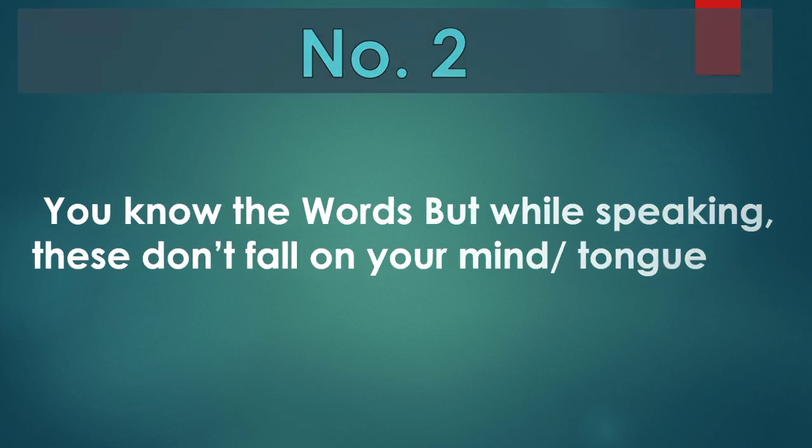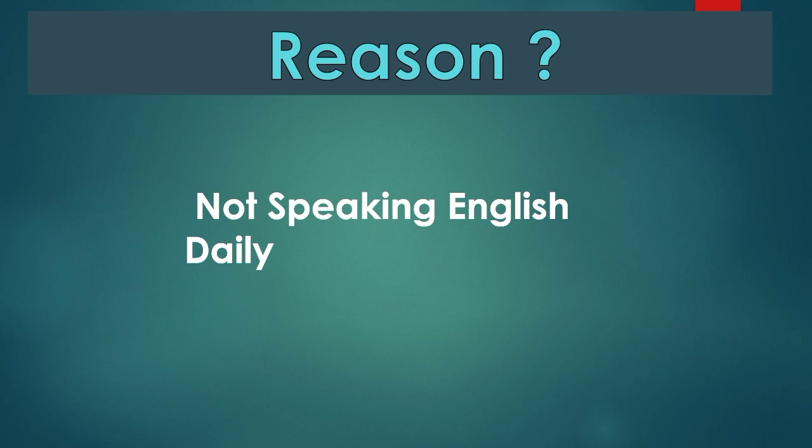Now this happens because you are not constantly speaking English on a daily basis. See, when we speak any language on a daily basis, we have our mind activated about that language. English is not our mother tongue, English is a second language. It's an alien language to the brain. So you need to give practice to the brain in this language by speaking it or listening to it or reading it or writing it. This is the reason that you might know English, but then again you fall short of vocabulary. You might know the vocabulary, but it's not coming to your mind because you are not speaking English.